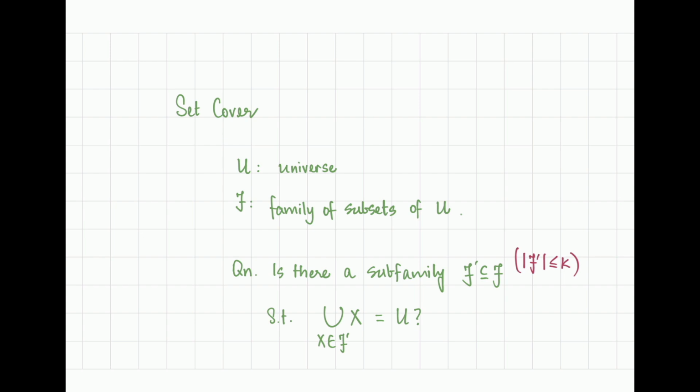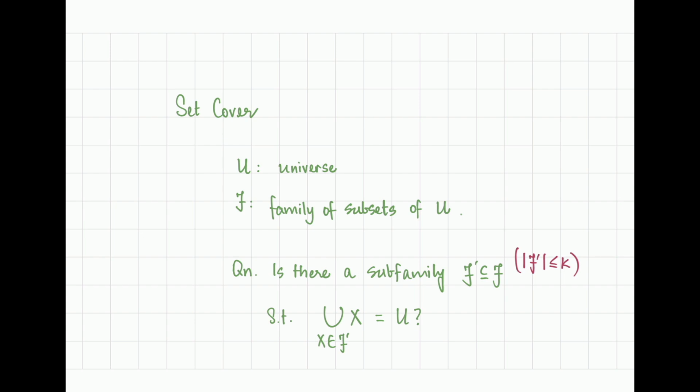So with that said, let's talk about the next problem that I want to present to you here, and this is the set cover problem. Here the input is a universe which you can think of as a fixed and finite set, and what we are given is a collection of subsets over this universe U, and the question we are interested in is if there is a small subfamily that covers the entire universe. So in other words, can we find a subfamily consisting of at most k sets from the given family, such that when you take the union of the sets belonging just to the subfamily, you end up recovering the entire universe.